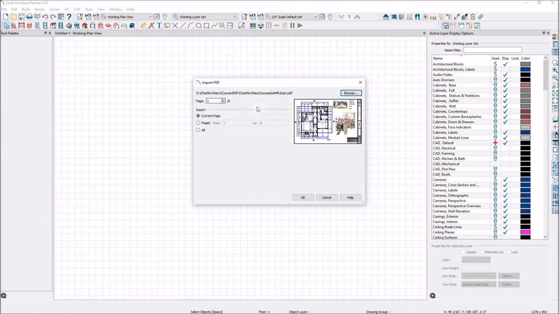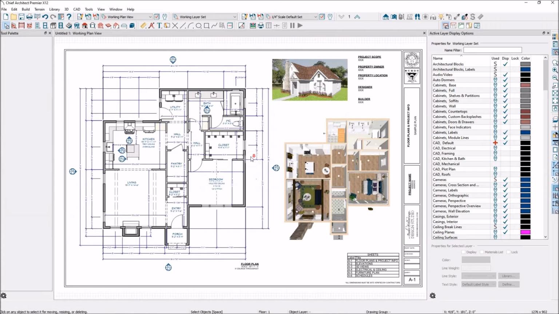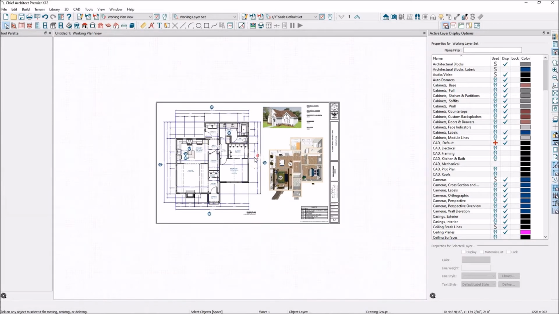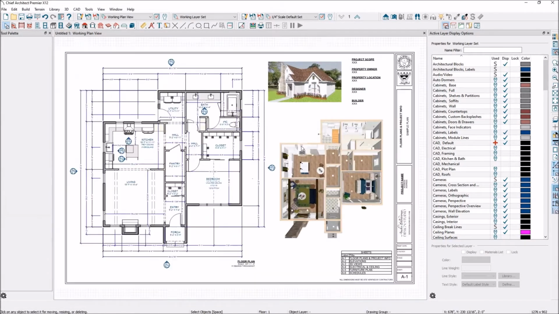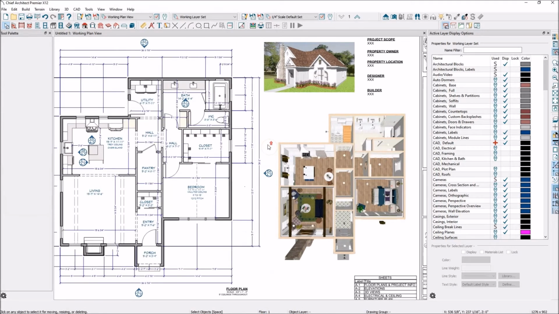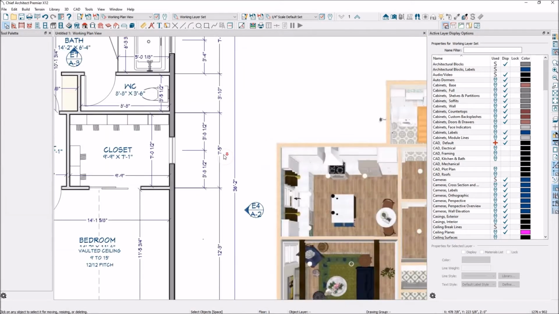And it will give you the option of which page, or you can import all of them. So I only want this floor plan, so I'm just going to import page 1, and okay, and there it is.